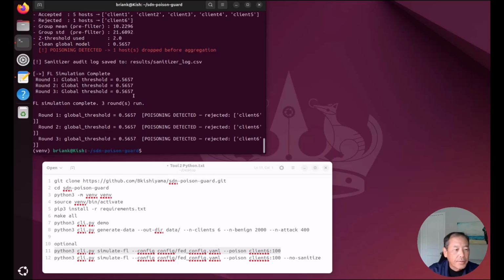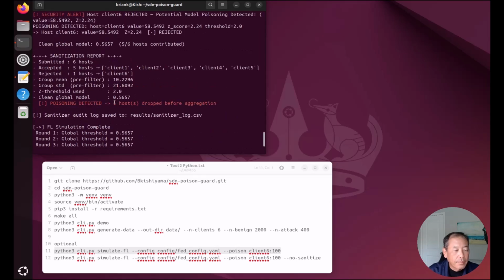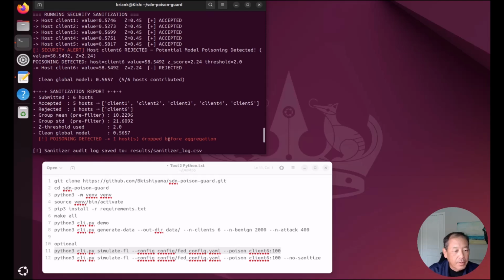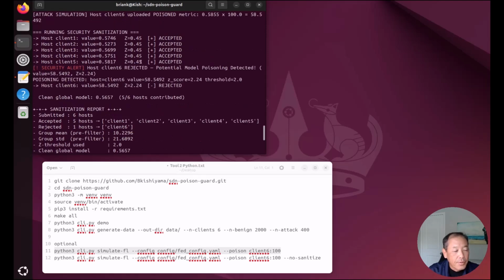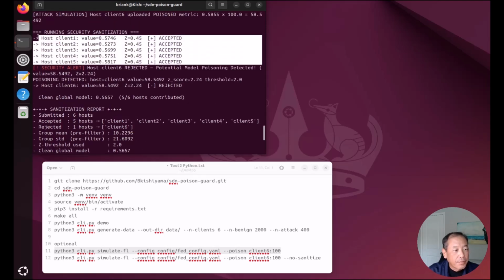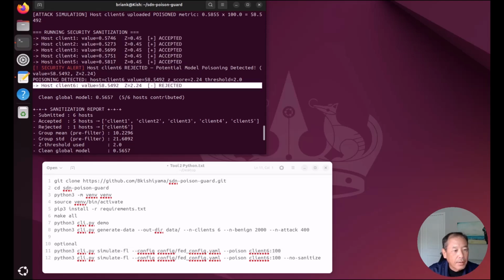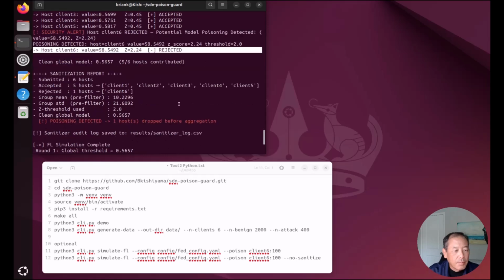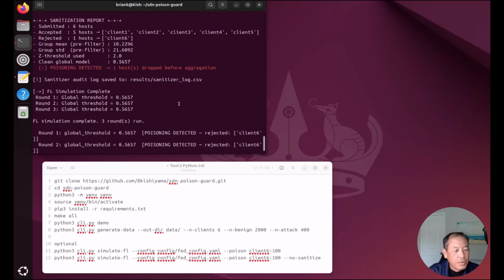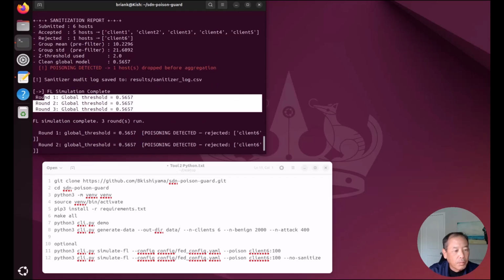So in this case, what happens is that host number 6 actually gets dropped here. So we accept the first 5 clients, and then client 6, because of its Z value, it's over our threshold value, that gets rejected. Because it gets rejected, we still make our global model.